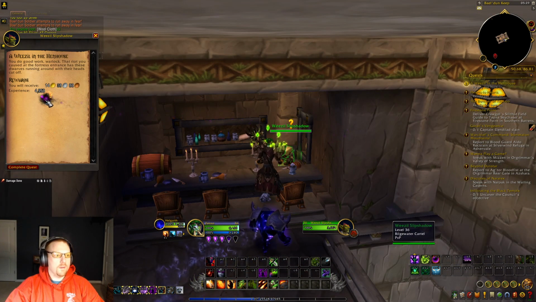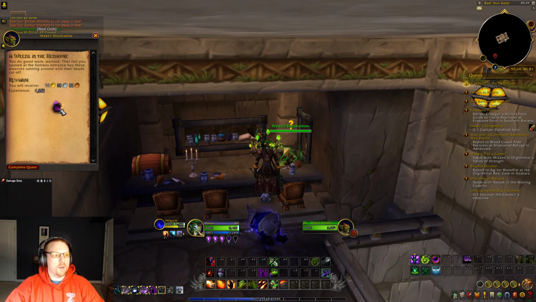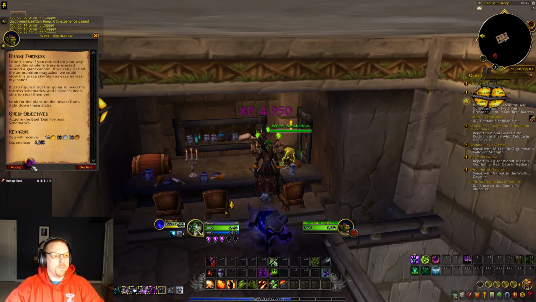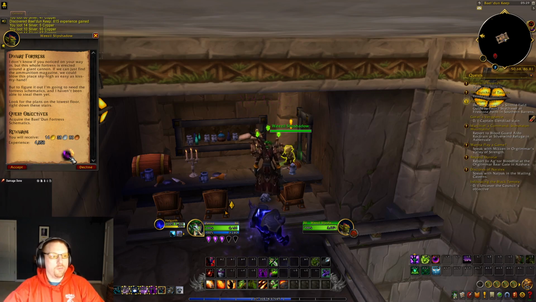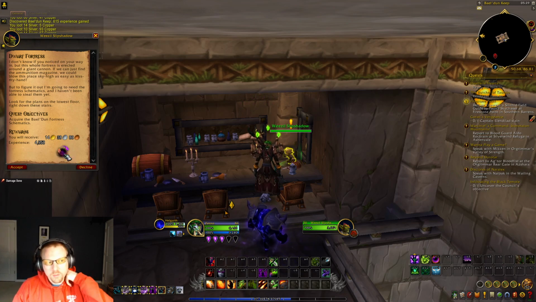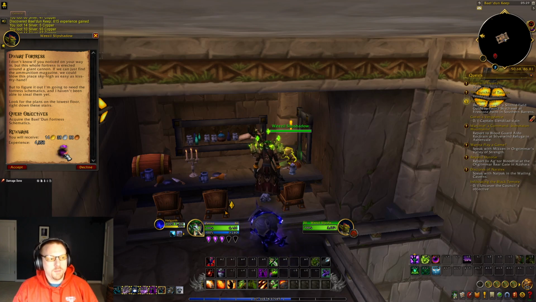What's shaking? You do good work, Warlock. That riot you caused at the fortress entrance has caused the dwarves running around with their heads cut off. Keep your ear to the ground. Dwarf Fortress, I don't know if you noticed on your way in, but the whole fortress is erected around a giant cannon. If we can just find the ammunition magazine, we could blow this place sky high as easy as it kisses my hand. But to figure out how I'm going to need the fortress schematics, I haven't been able to steal them yet. Look for the plans on the lowest floor right down these stairs.